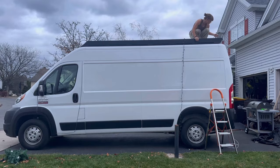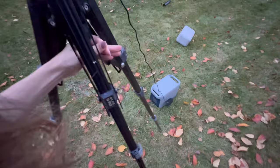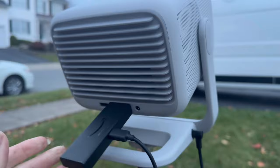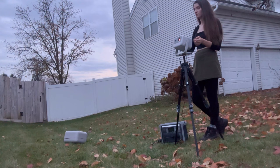Unfortunately, this is actually when things go downhill. I realized my package did not include a controller, and it did not take me long to realize that this movie night was at serious risk. We then tried using a Fire Stick, but what ends up happening is the Fire Stick is actually too heavy — it weighs the projector down and the gimbal won't stay on the van. I honestly started to feel a bit discouraged because this is my last day before moving across the country, and this was a now-or-never kind of moment.